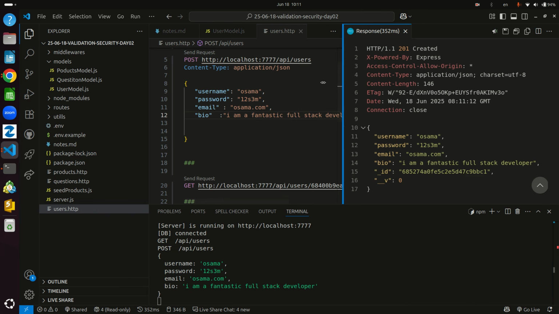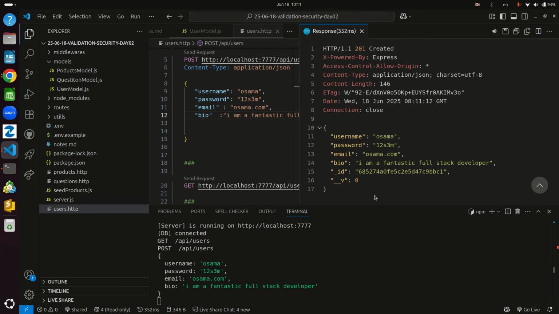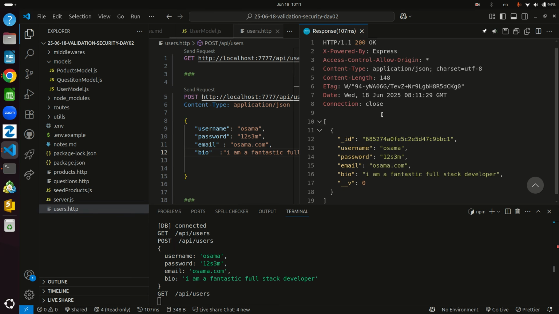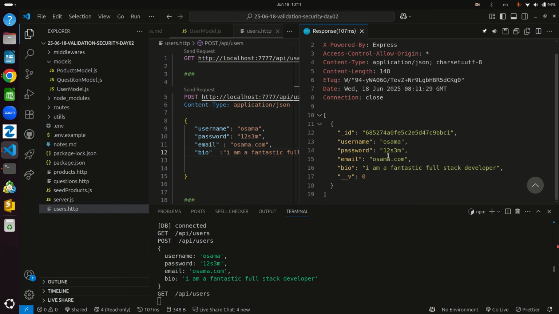Fantastic, seems to be working, and everything is fine. But look at what is wrong. It's in my database, successfully created. If I get my users, I have an array of one user, Osama, with that password. You can see this password is not strong.